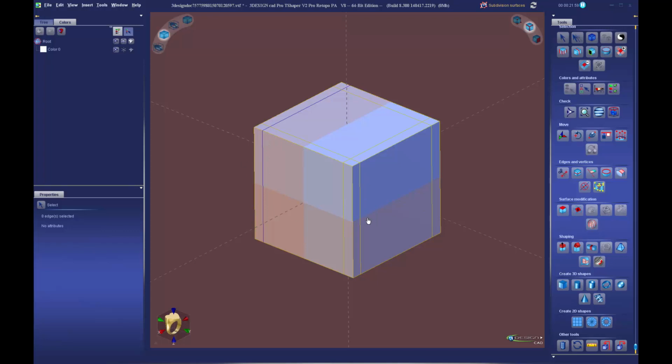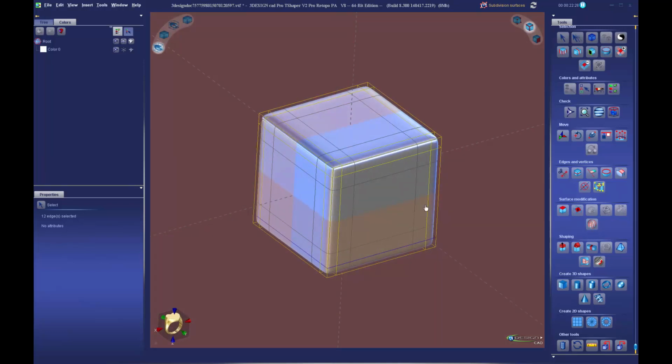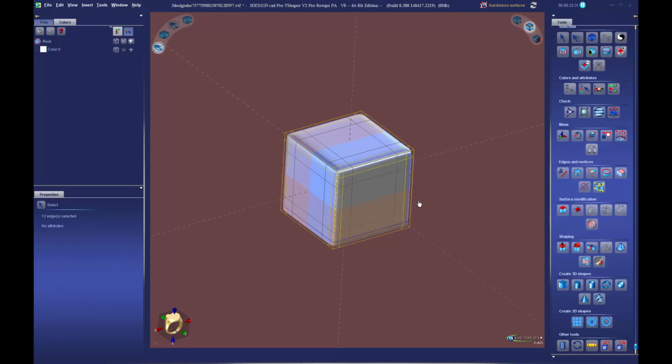Okay, and then we have the edge on the front corner as well. Edge ring, split and pull, validate, reselect, edge ring, split and pull. This time it didn't choose the symmetrical position, so we'll click the symmetrical position button and validate. So that splits all of our edges all the way around the box so that we have these nice corners. When you go back to soft mode, we see we have an actual box with nice subdivisions.